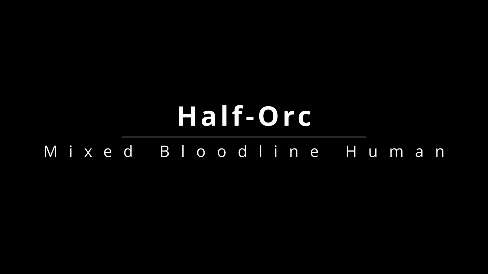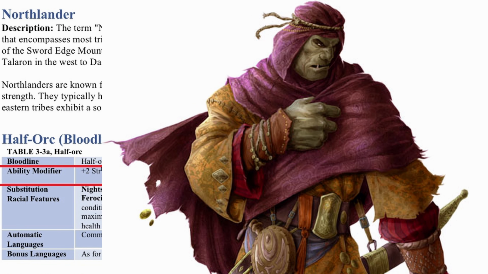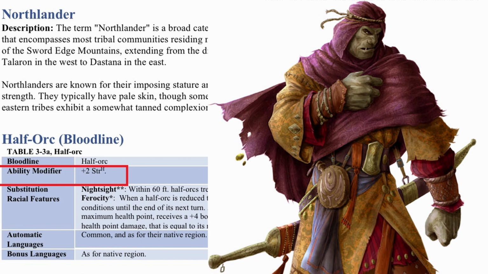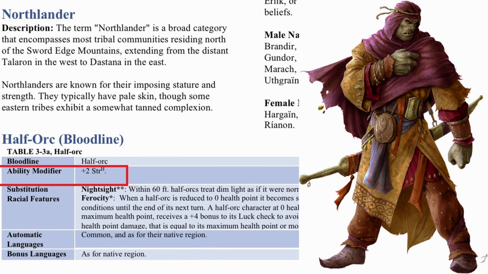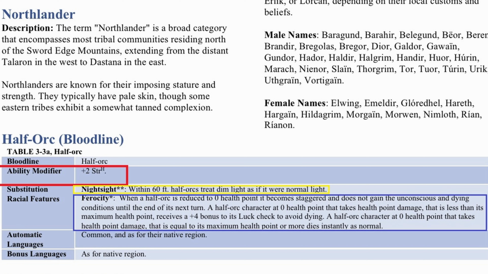As orcs are not a playable race, I have also provided the following substitution abilities for Halforcs. Humans in Avern are known for their adaptability, and some of them bear unique heritage, especially those of the Halforc bloodline. Halforcs possess the following ability modifiers. They must place their +2 elective ability modifier in strength. In addition, they have the option to gain night sight to a range of 60 feet, in exchange for the versatile feature. They may also choose to change their skilled feature for the orc ferocity feature.